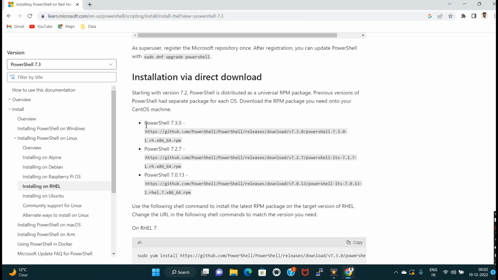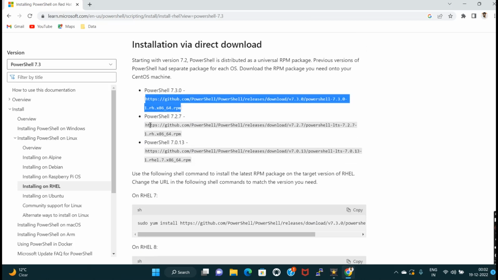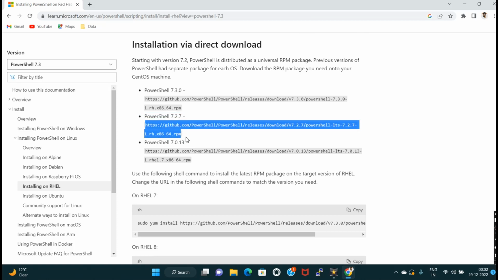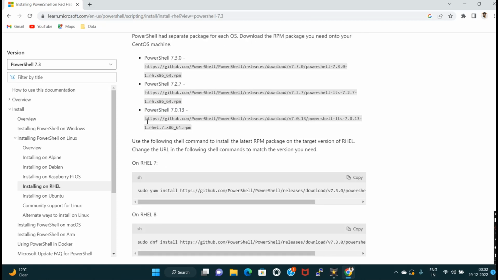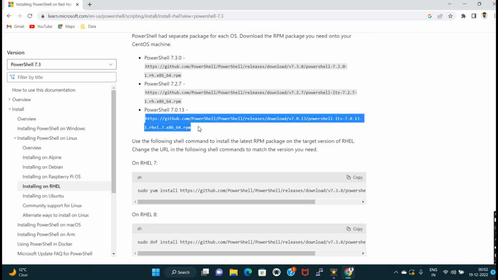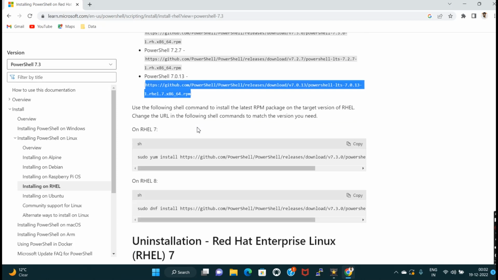So now you can see there are different PowerShell versions. For 7.3.0 you have to use this RPM package. For 7.2.7 you have to use this RPM package. For 7.0.13 you have to use this package.